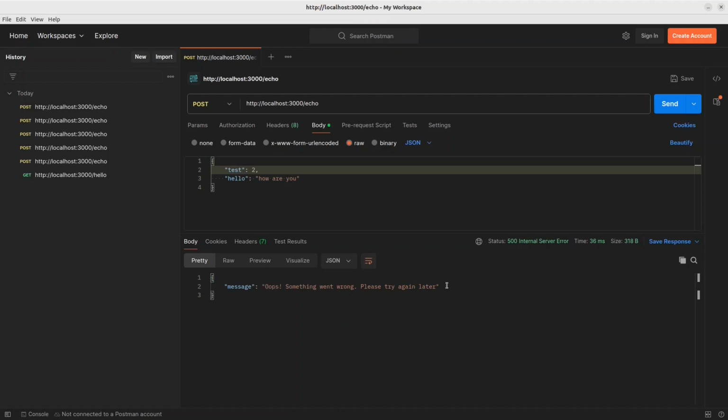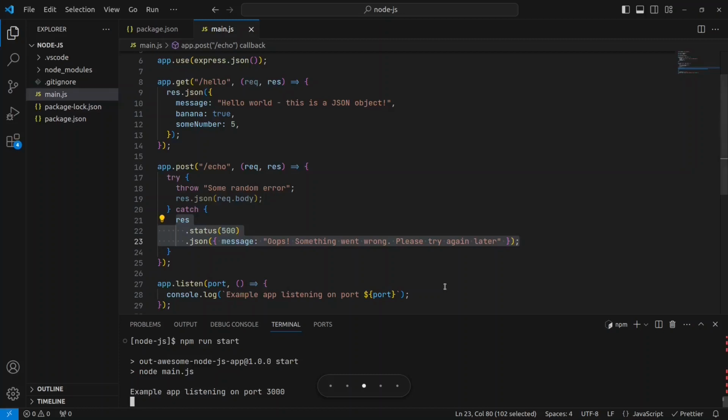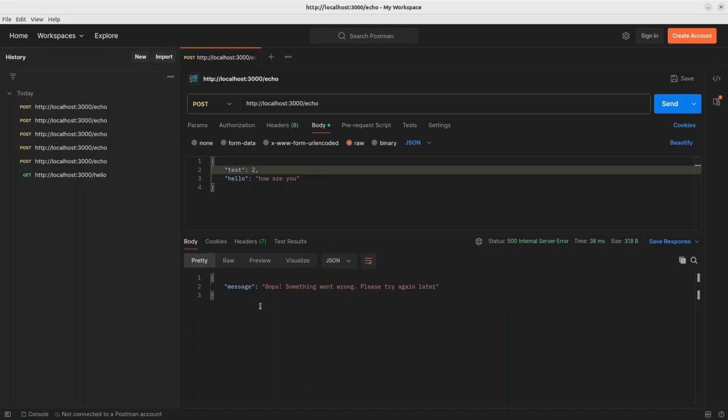It also doesn't disclose what happened in our database. For example, let's say this one was a database error on row 200. This would be some data that is maybe not a good idea to disclose to the outside world. So instead, we just write a general message that something went wrong, try again later.